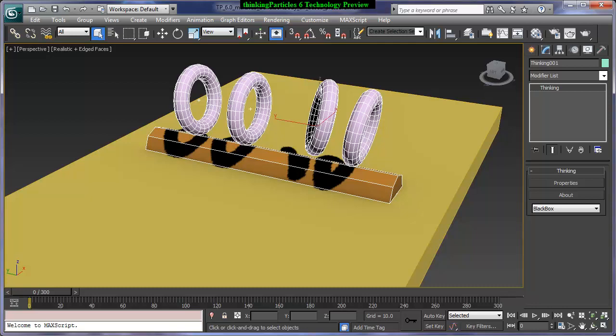thinkingParticles 6. As you might already know, we are planning to implement Softbody dynamics into thinkingParticles, and we want to tightly integrate it into TP. So the idea is to create a multi-physics solver, a physics solver that can handle rigid bodies, soft bodies, fluid dynamics all in one go, everything interacting with everything. So that's our big goal. We want to create the world physics simulator. We don't know yet if we can achieve it in the first go. However, we are working hard and we're trying to get everything interacting with everything.